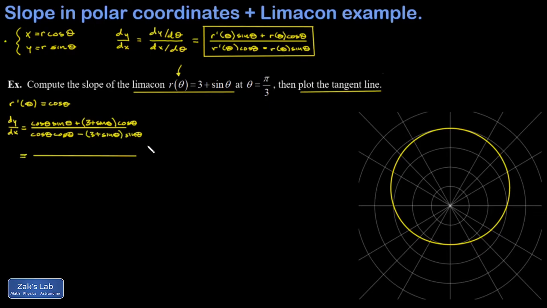So this is a pretty complicated expression. We can simplify things a little bit by recognizing some trig identities. In the numerator, I see cosine times sine. And I get another cosine times sine when I distribute the cosine into the 3 plus sine theta. Well, 2 times sine times cosine is just the sine of twice the angle. So I have sine of 2 theta, and my remaining term there is 3 cosine theta.